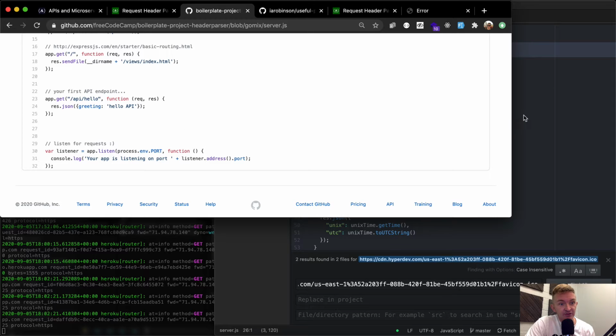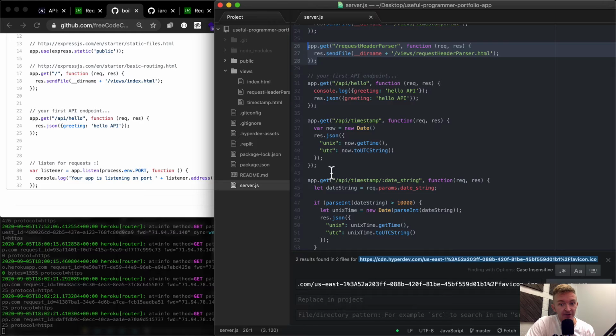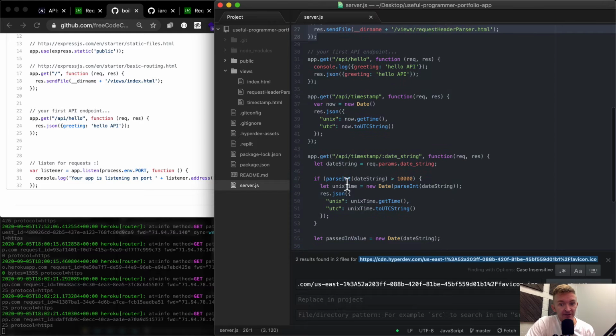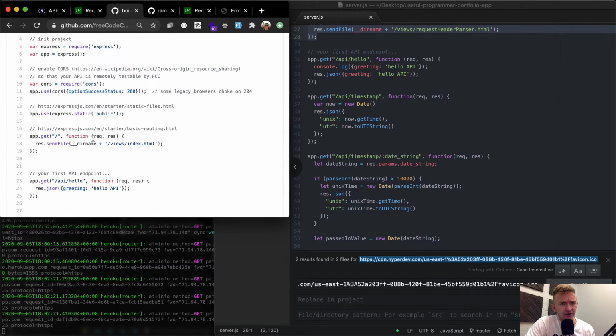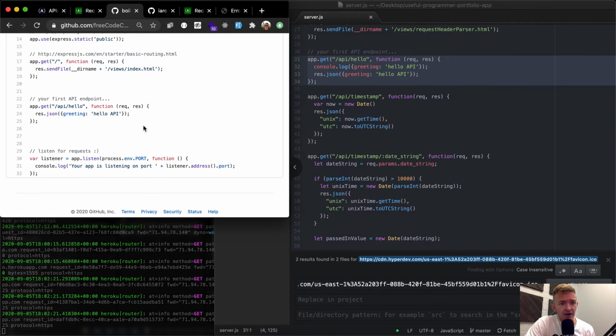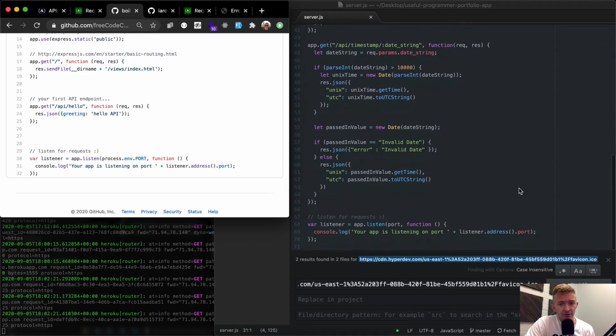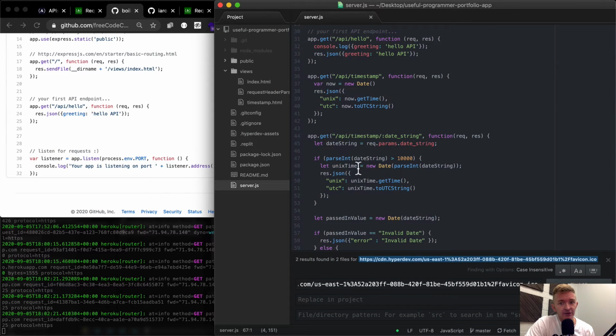So I'm going to look at this. This API hello is where we want to add our information, right? app.get, app.get. Okay, so here we have API timestamp. This is hello. So this one actually does the same thing. Okay, so what they're going to have us do, we've already got hello in there. And then we've got the listen and the port stuff all down here. Now, we don't want to get rid of any of this code because this code makes it so that this shows us that we successfully completed the timestamp one.